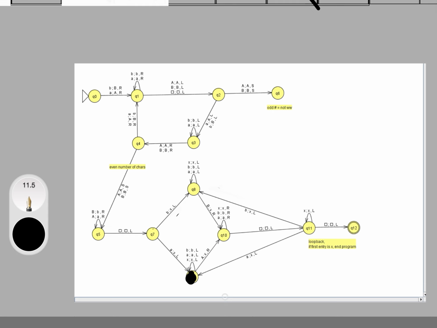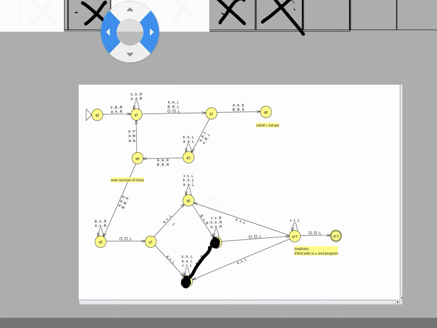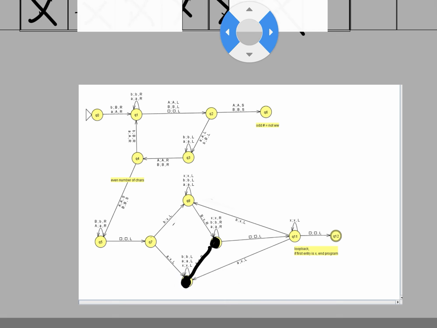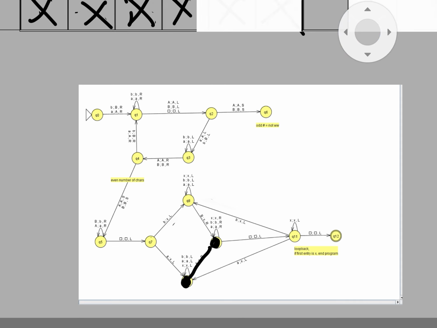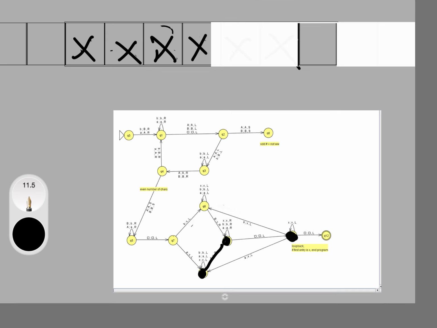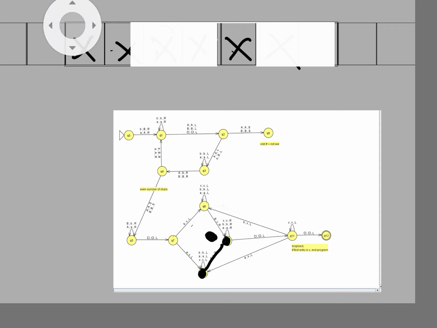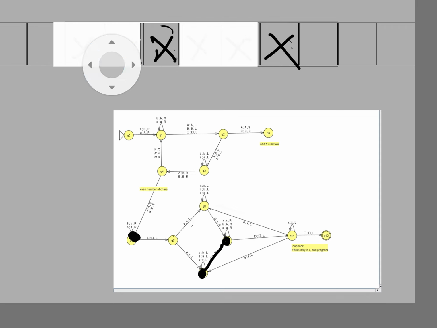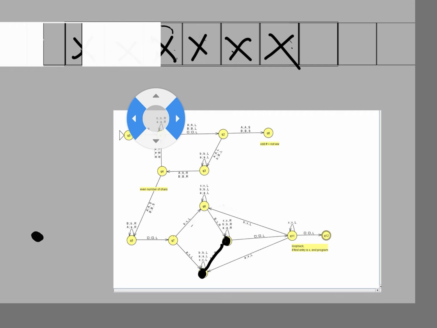So we've gone from here to here, which means it's time to iterate back through X, X, X, X, X, blank. And now, like before, it's iterating through the X's again. Find an X, find an X, find an X, find an X, find an X, find an X, blank.